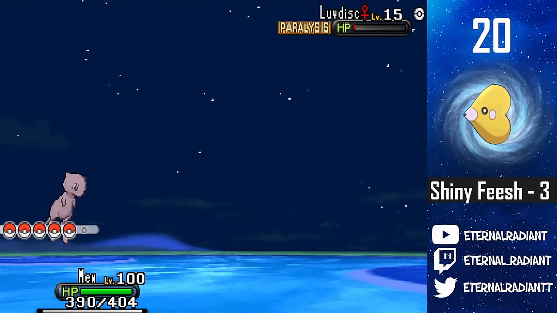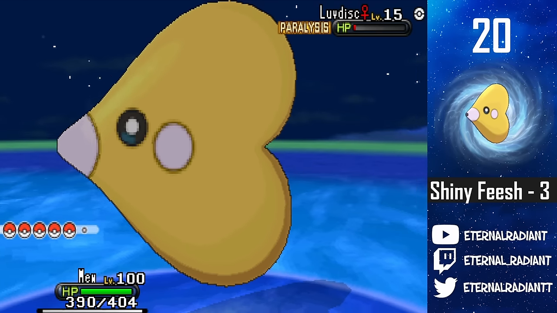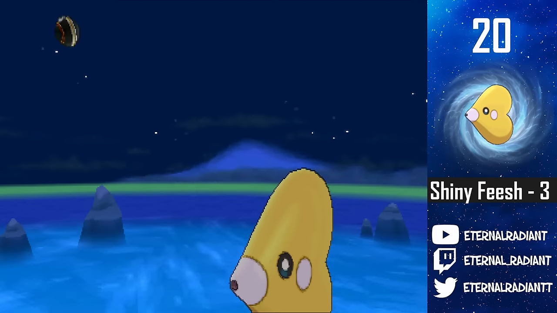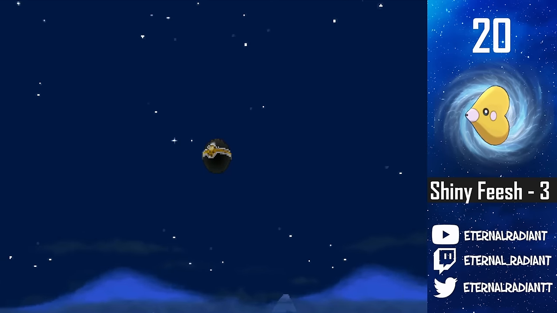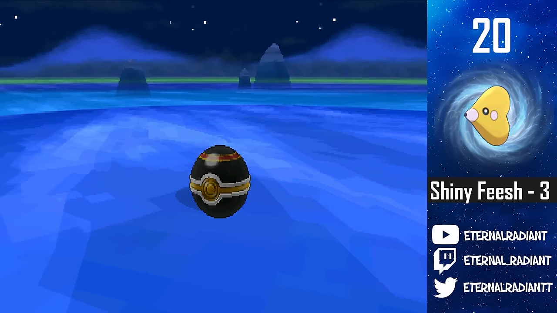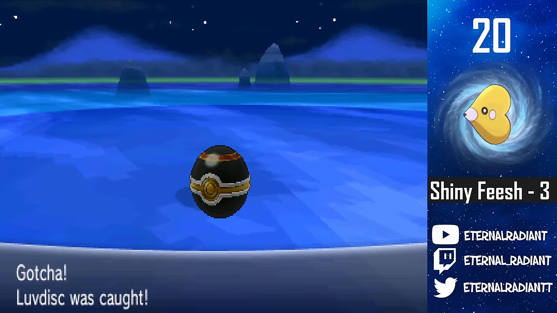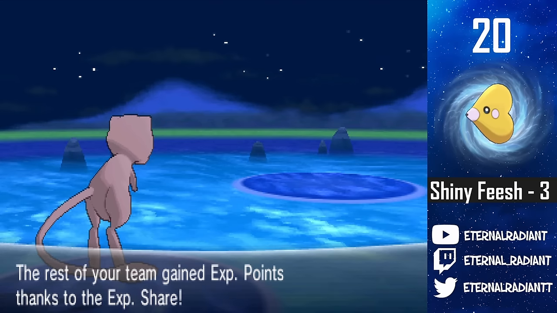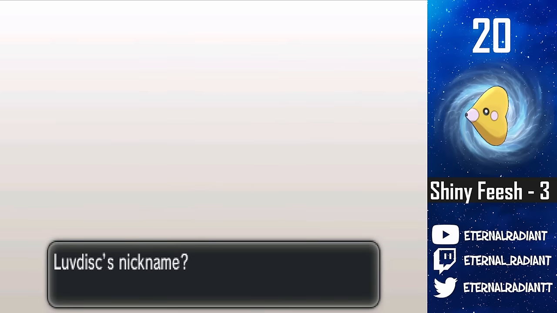Probably gonna catch us in a luxury ball. Let's see if I have one. I do. Go, luxury ball. I think that's a crit catch. Yeah, it is. Bam. Shiny love disc. Caught on Valentine's Day. Happy Valentine's Day to all the couples out there. When is it my turn, Sag? Anyways, I'm gonna name it Valentine's.